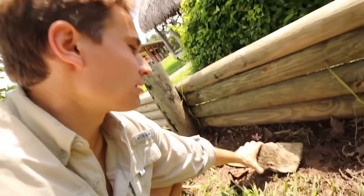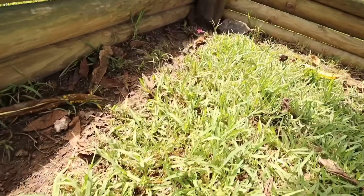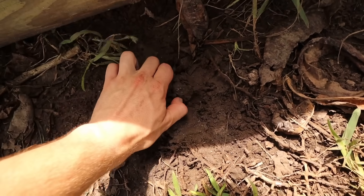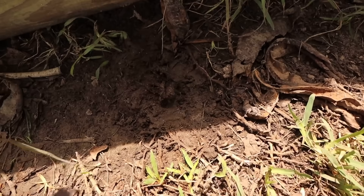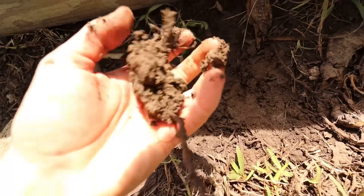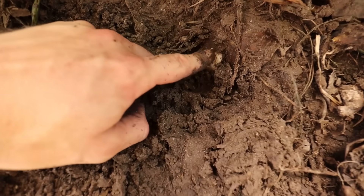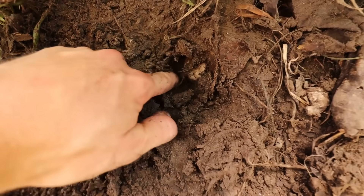Now it's time to dig up the eggs. We don't know how many we're going to have - could be up to eight or ten, but I'm thinking four in one clutch and three in another. We move the rock out of the way - something smells really disgusting over here, like a dead rat. Because of the rain last night this dirt literally turned to thick mud. And look at that - we have our first egg of the day!